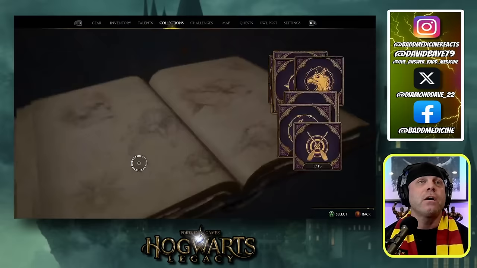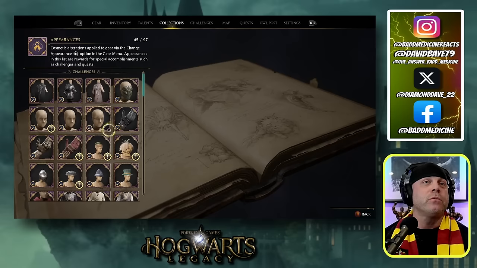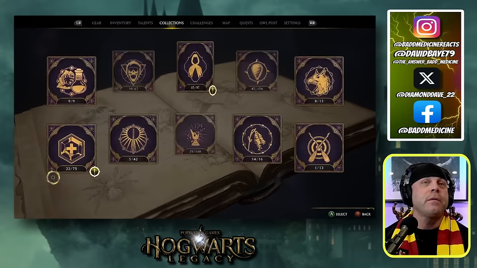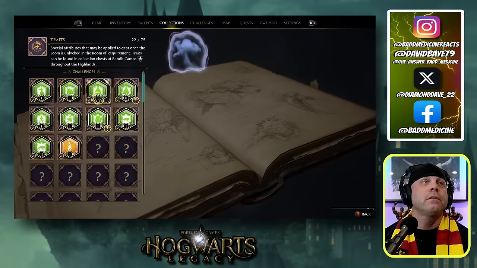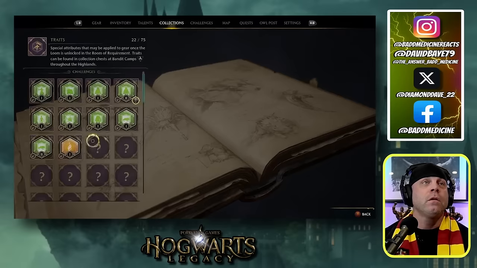Collections, let's see what we all have. Obviously more gear. These gloves are pretty awesome. This is all the stuff that I just claimed. Okay. Oh, maybe I missed something here. And these spectacles. Okay. And what is this? Traits. Puffskin fur. Okay. Puffskin fur. Oh, I think I missed something. Duracol feather. Okay.